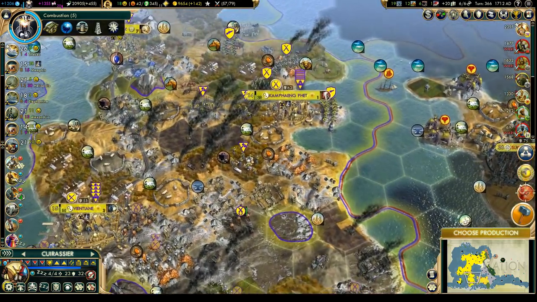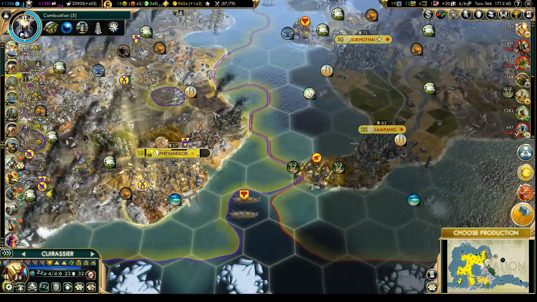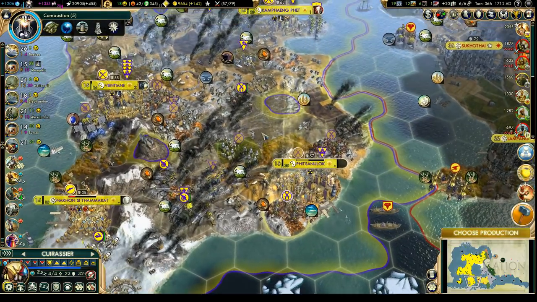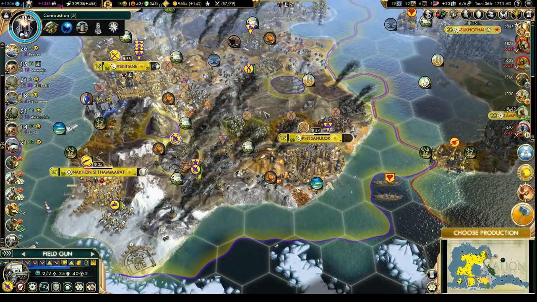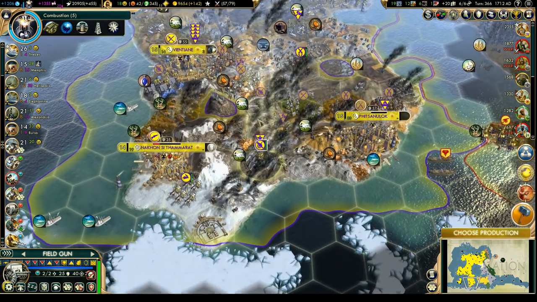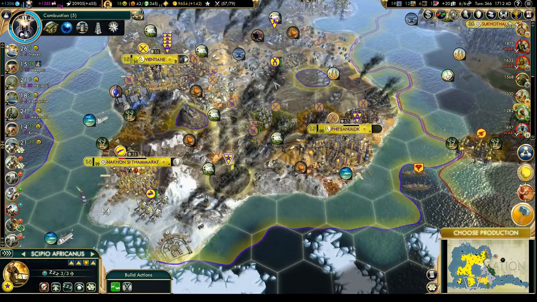I will have to keep some ranch units around here, because the next time we declare on Siam, they will have navy again. But I probably don't want to keep cuirassiers. I want cuirassiers in the front line, on the other side. We can maybe just buy some machine guns at some point, or I mean machine guns, Gatling guns. But I'll keep the general around.